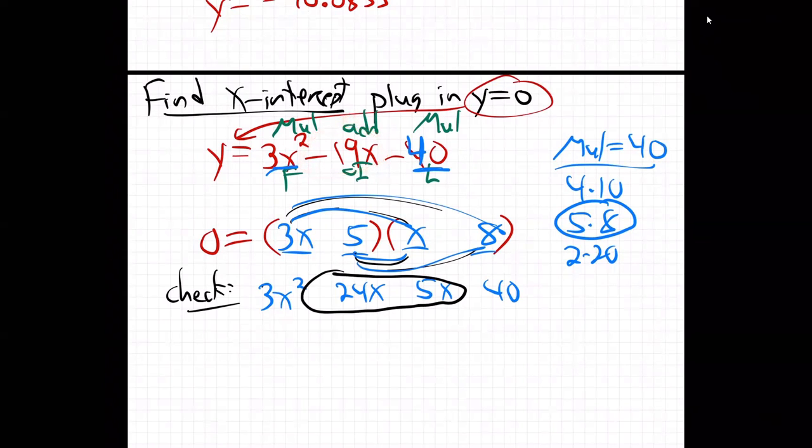Remember the golden rule. The sign in the middle goes on the bigger number. You write that, right? Sign in the middle, right up here, that sign that's in the middle goes on the bigger number. So it goes on that 24, doesn't it? And then the other one's plus. You can check it on your calculator. Minus 24 plus 5 is indeed minus 19. We've got it. It's working.